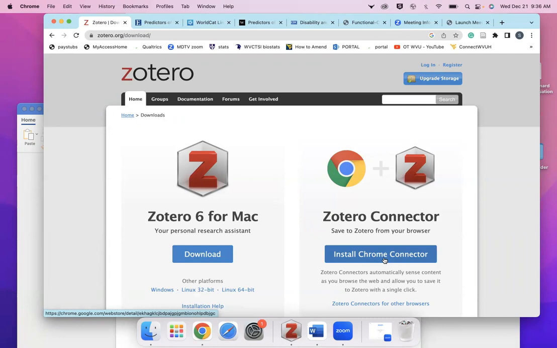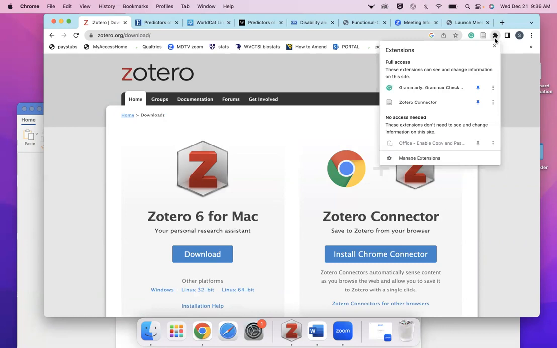All right, so if you've installed Zotero for Chrome, up here where this little puzzle piece is, it may be hiding in there. So you might want to go in and pin it. See, I've got Grammarly and Zotero pinned. If you don't utilize Grammarly as an option, I would strongly recommend both Grammarly and Zotero.